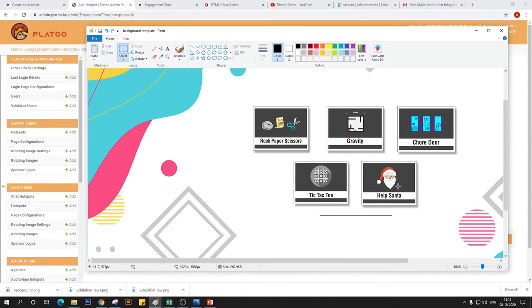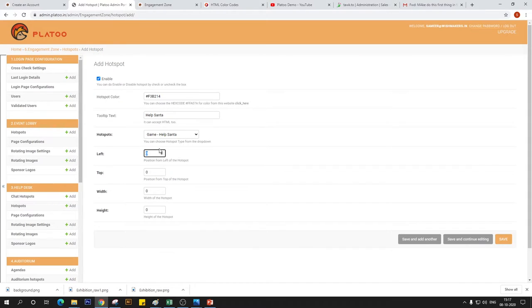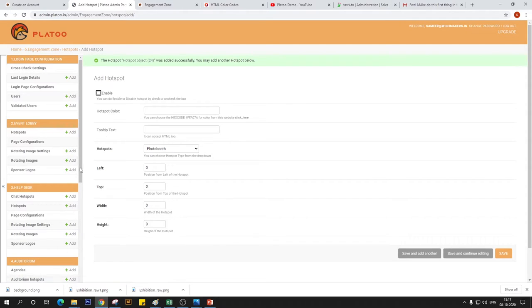Page here, and this is the coordinate that I want to pick. So I'm going to just move my cursor there, and that should give me that coordinate, that is 1097 and 677. So enter that here, put in our standard value, and save and add another. So we move on to add another one.